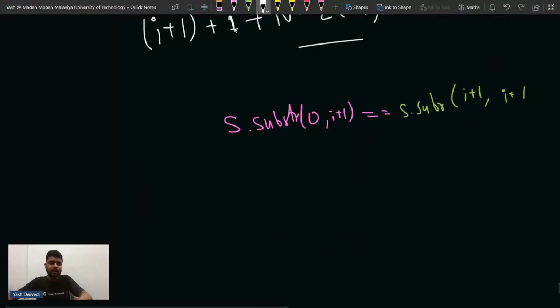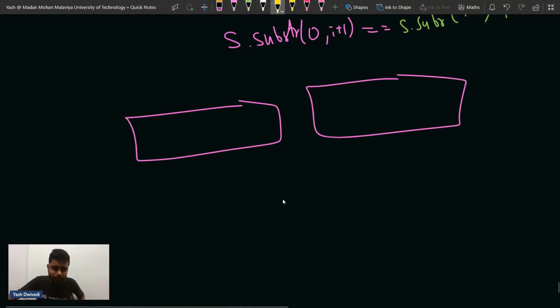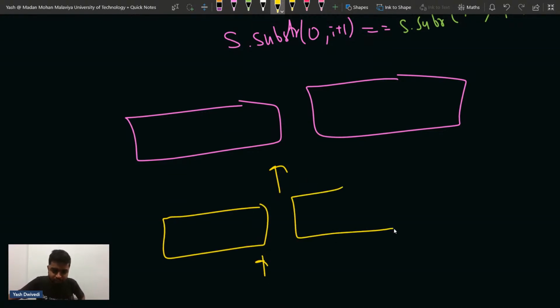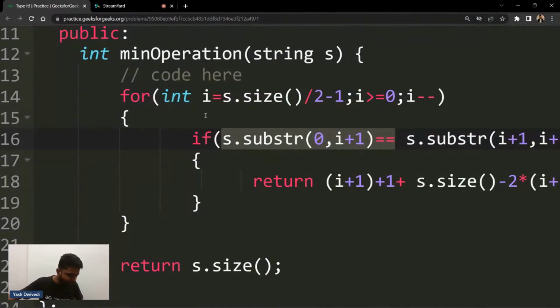Basically, if there is a string that has been given to us like this, first of all, we are trying to keep I at the first half. If this much part is the same as this much, fine. If not, then we shift our I to this point, and now check whether this much part is the same as this much part or not. If not, then we shift our I to this much, and so on and so forth. Is that clear? What if we have this thing?